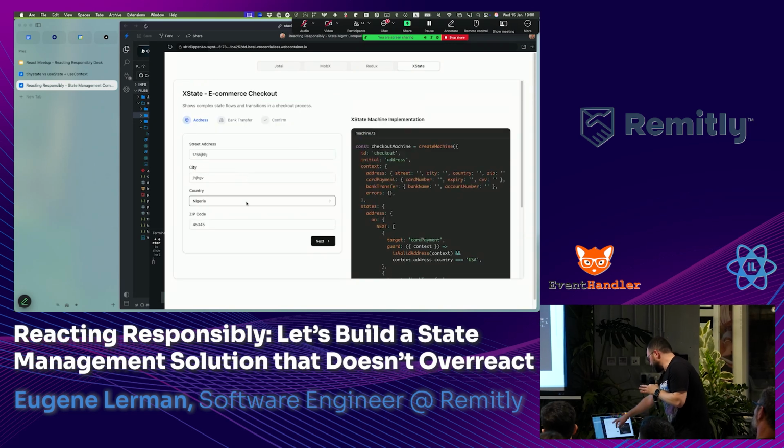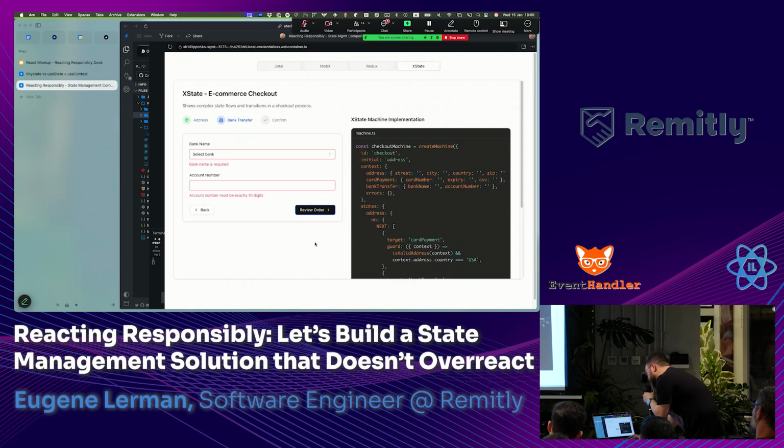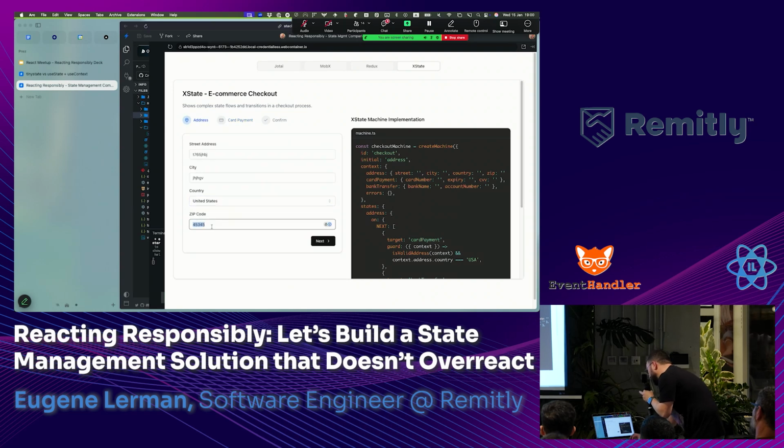If I select the country Nigeria, it will allow me to do a bank transfer. So if I go next, I get this form for a bank transfer. But if I select United States, this form is different. And if I don't pass validation, nothing happens.